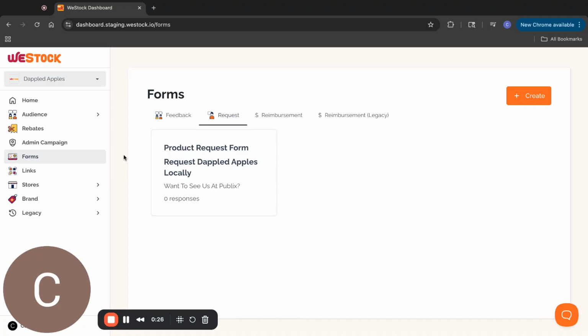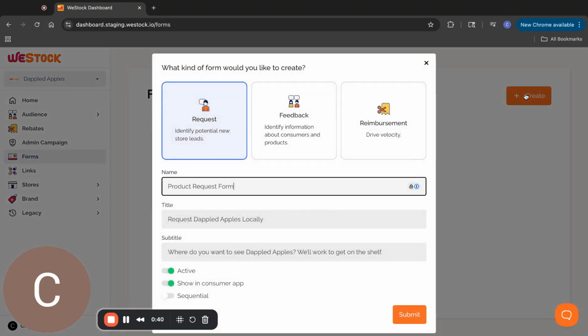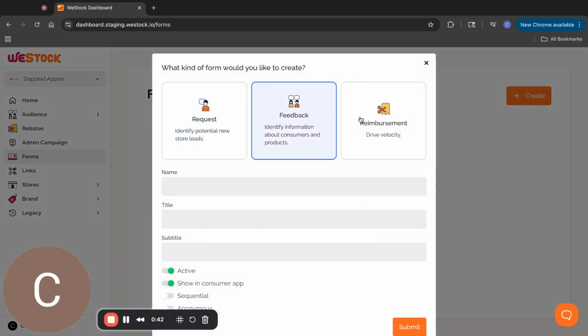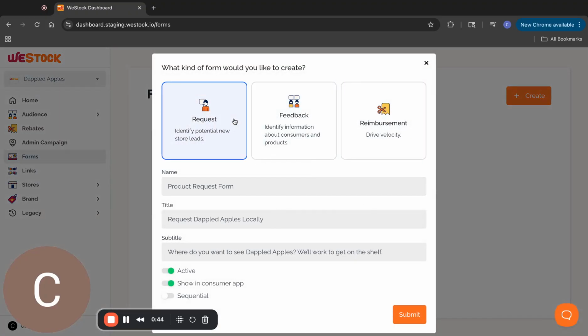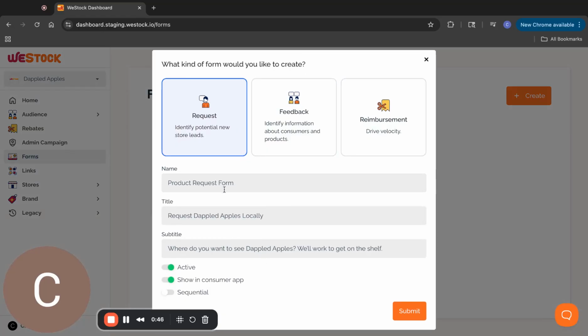So I'm here in the WeStock sample brand, Dappled Apples, and I'm on the forms and I see the request here. Again, I can switch back between feedback requests and reimbursements if I want to set up a rebate as well. I'm going to go here to create a request form. Again, it's going to give me that prompt here that I can switch between whatever I want to create. I'm going to call this sample request form, and I'm going to give the title of request apples locally.